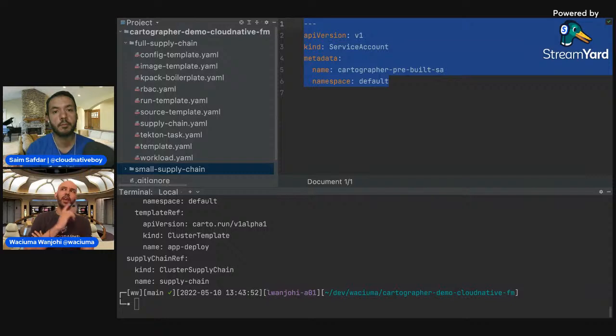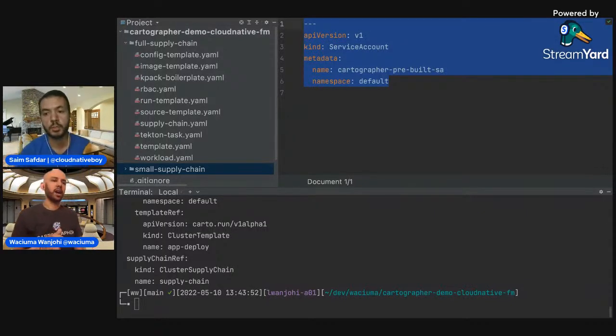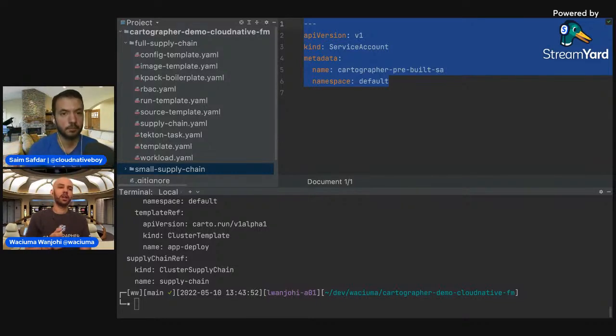I really want to dig into what it is about the supply chain that's not working here, because the goal of Cartographer is to allow you to build an app platform that protects devs from needing to even know about those resources. Of course, I love the DevOps model. So Cartographer is totally, you can totally be both the person that sits in the app dev role and the person that sits in the app operator role.